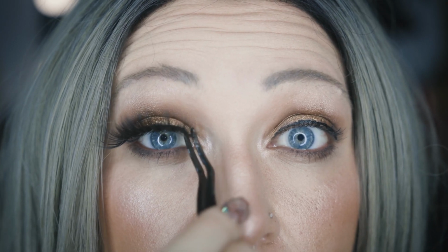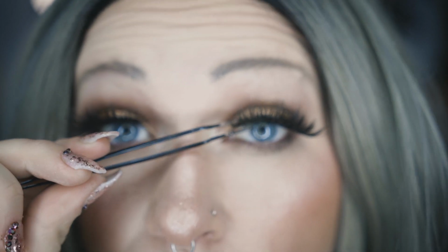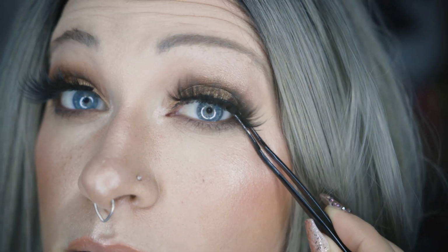So just make sure you're really putting it where you want it to go, because once it's on there, it's on there. It's not going anywhere. It is a lot easier than glue, guys, for sure. Because you don't have to wait for it to dry. You're not gonna make a mess. And you can make it very precise. The glue's gonna go exactly where you want it to go, so it's not gonna be stuck all over in weird places. These ones probably do need to be trimmed. These come out a little bit too much, but they are super crazy and super fun.